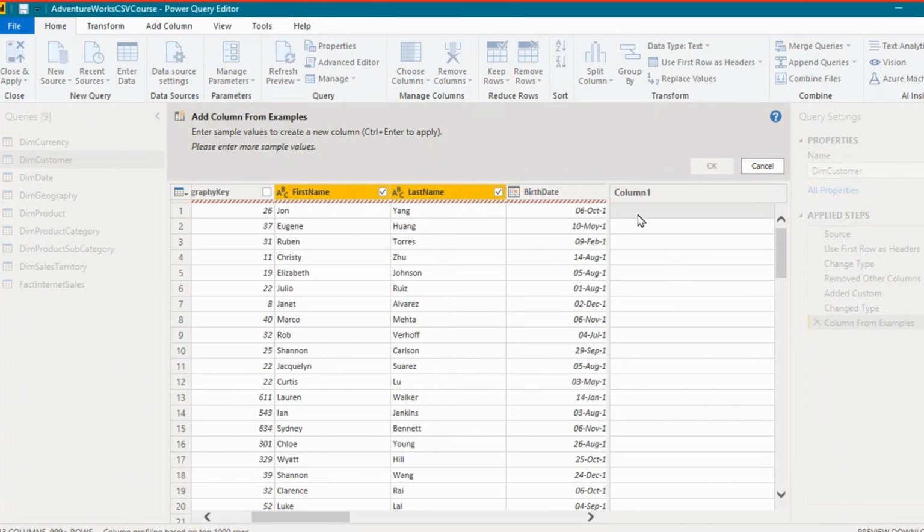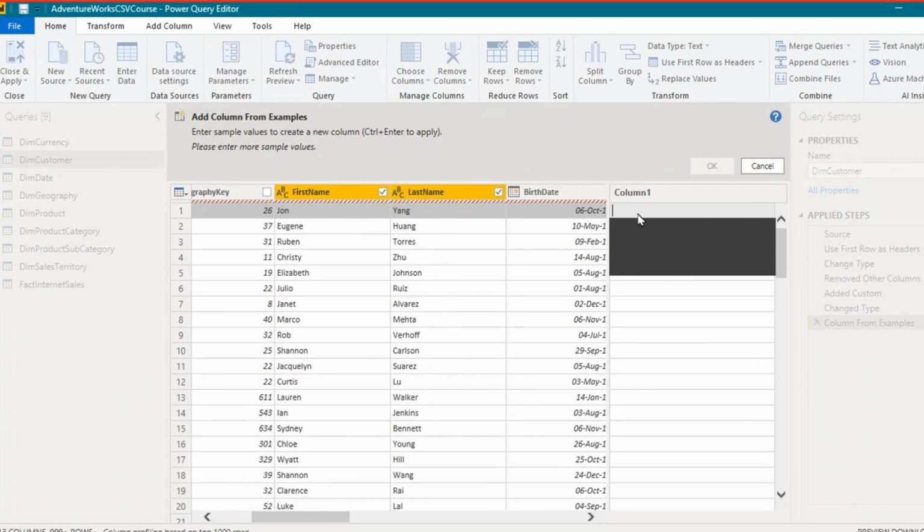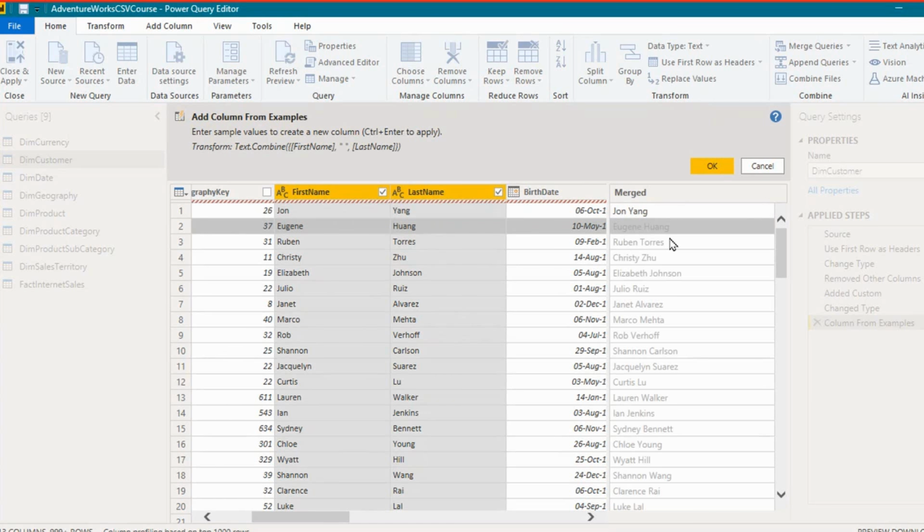After that, I will just double click here, and it will give some options. You can select from here, or else you can define it on your own. So here I'm going to use JON space YANG. This is what I need. I'm telling it to Power BI. Once I press enter here, sometimes it will pick up the things which are required, sometimes it may not. So we have to put 2 or 3 values here, whereas this time luckily it has picked up the thing which I required.